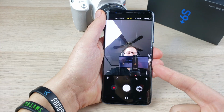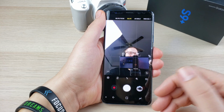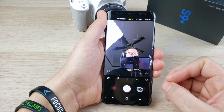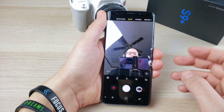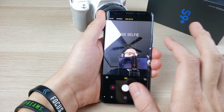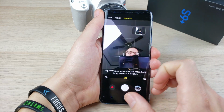Talking about the selfie camera here on this phone. It also has a decent selfie cam. It's not like super detailed like you're going to get on a Pixel. It's a little bit soft, but it's not like overly fake looking like you're going to see on a Mate 20 Pro, for example, that looks really, really fake. You do have wide selfie here as well. It's not quite like wide at first. You kind of have to move it side to side.